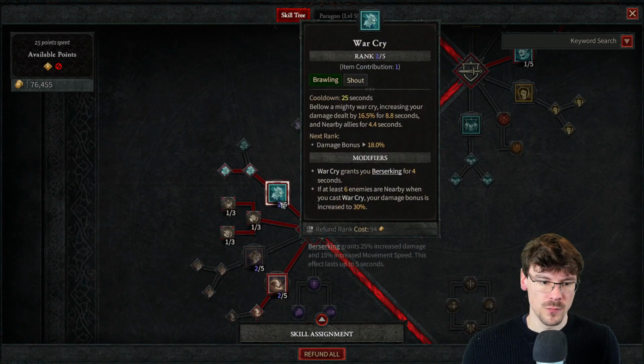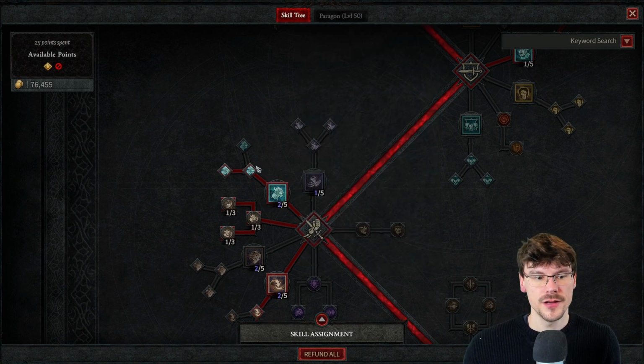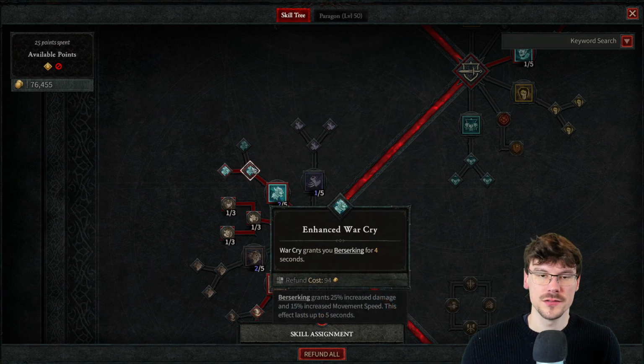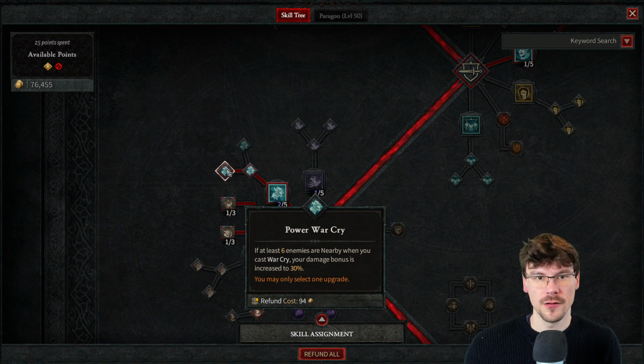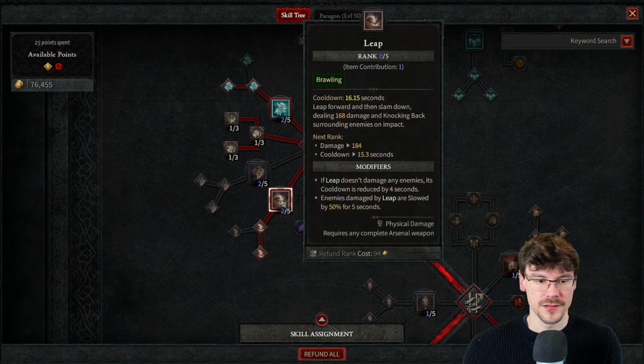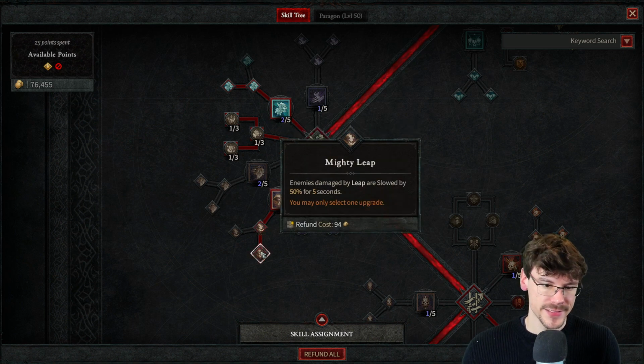Then we get to War Cry, it will basically increase the damage of your party. You have 2 nodes, the first one which will grant you Berserking, so we won't be playing much around Berserking, it's not that important, and here you have the fact that it increases the damage if you have 6 enemies around when you use this cry. Also take the jump in order to gain mobility, this one which will reduce the cooldown if you don't hit any enemy, and this one which will slow enemies for 5 seconds.